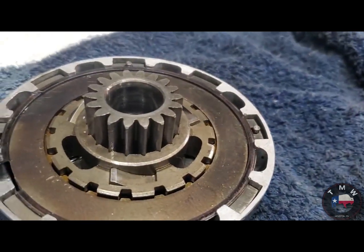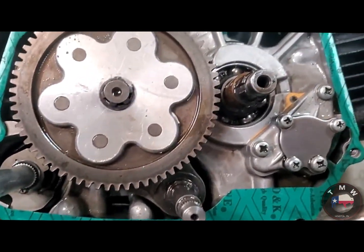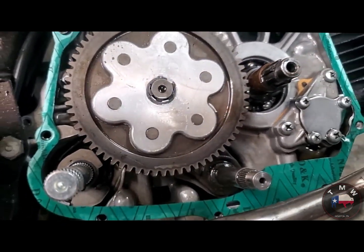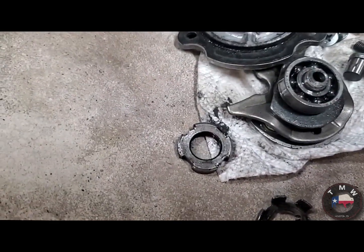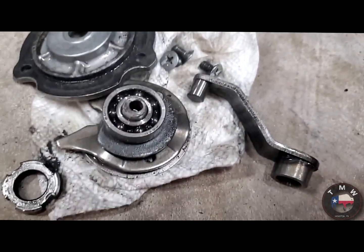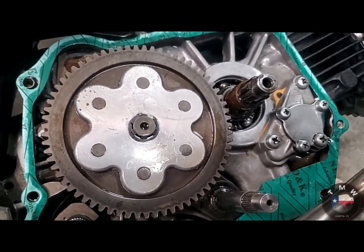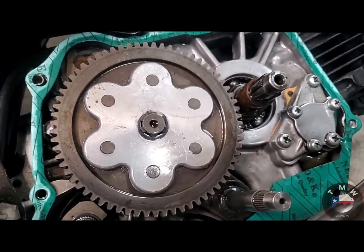Alright, time to assemble. Just for posterity's sake, there's a look at the inside of the engine. We're going to drop our gear on the primary shaft and then button everything up. Slew of small parts here. That retainer goes in, then that nut, then that cover plate, then this bearing and clutch adjustment deal. Okay? So, you could read a book, or you could take it to a mechanic, or you can watch this and learn from me doing everything the wrong way by trial and error. But it is what it is.